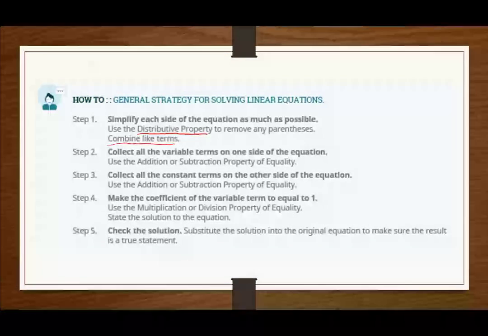So again, the addition or subtraction property, most of the time, not always, will come first, followed then, once we've separated those constants and variables from one another, by the multiplication or division property. At the end of that process, regardless of what our variable is, let's say we get x equals some number. At the end, we can then check that we actually got a solution that makes sense.